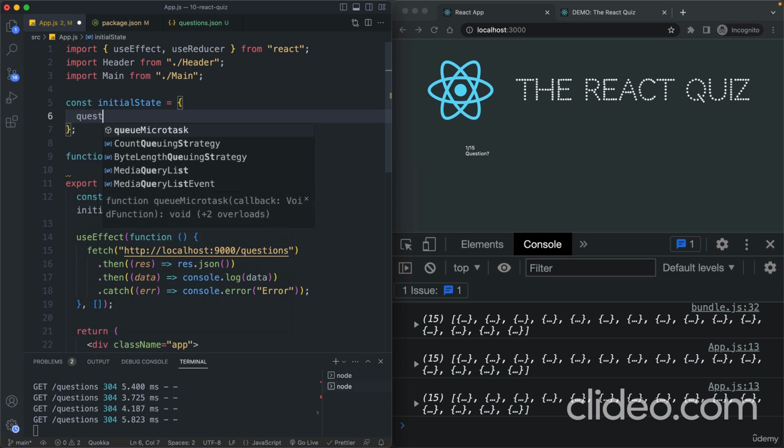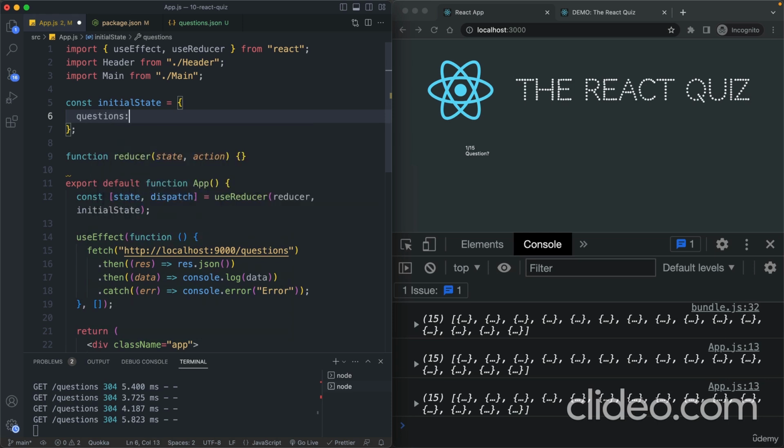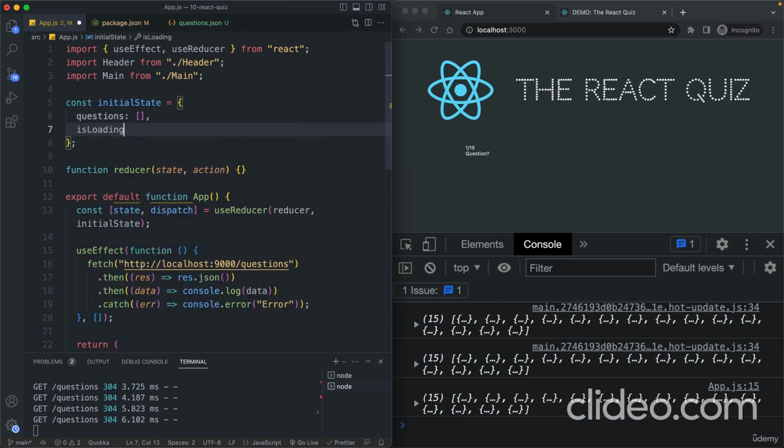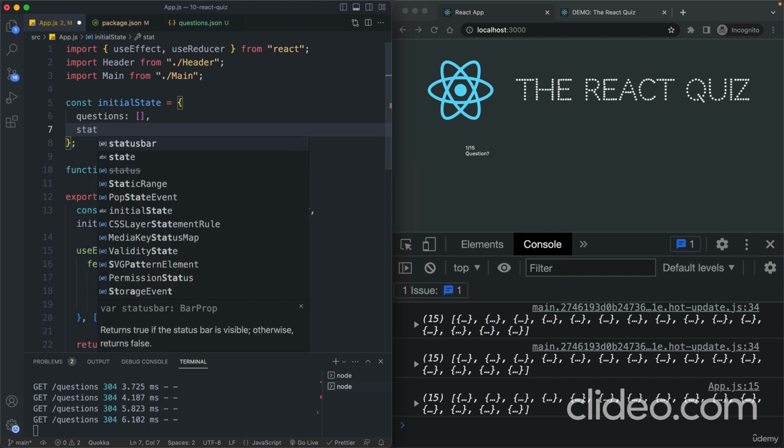And here, let's create questions, which by default will just be an empty array. Now, besides this, what we also want is the loading state. So to tell the user that questions are being fetched. However, this time around, we will do it in a different way. So we will not create the isLoading state as always, but instead we will this time have a status state.